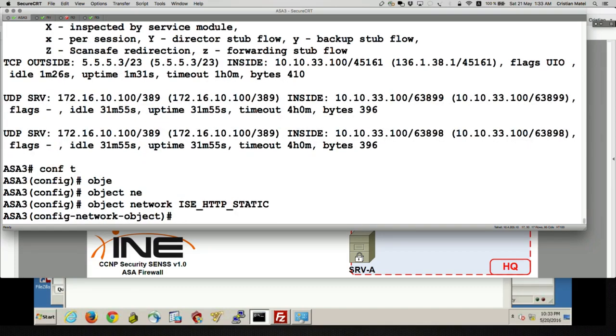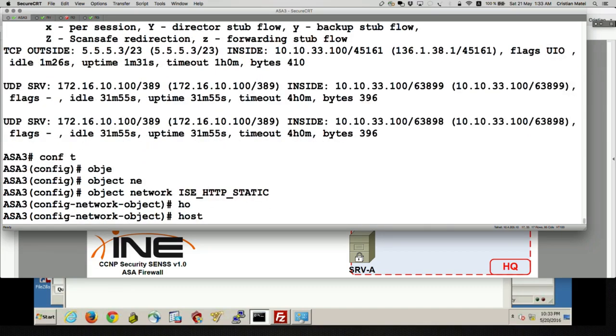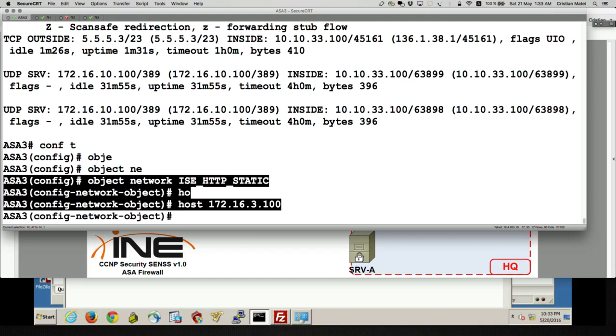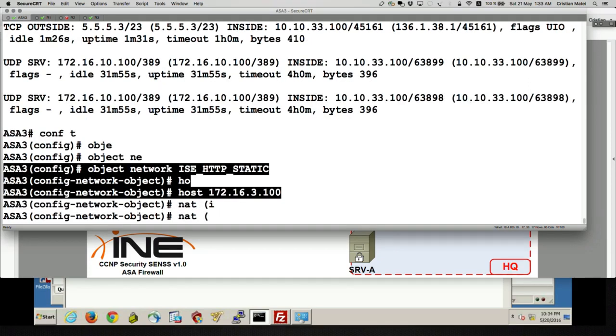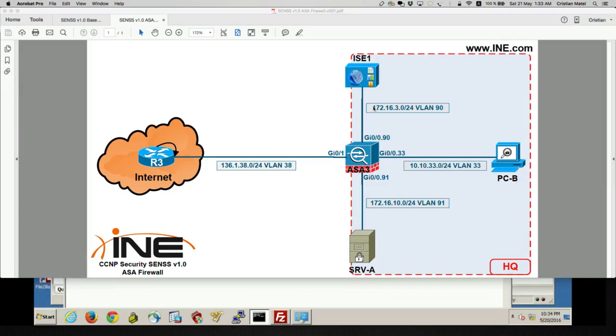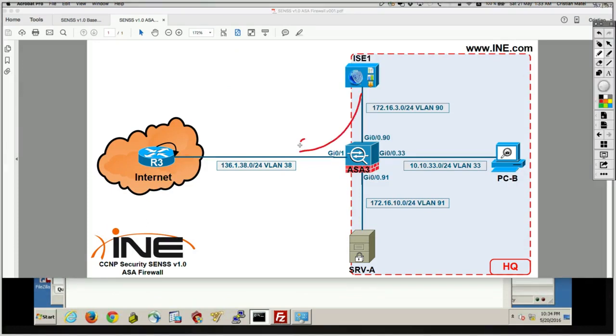I'm going to say host and the ICE real IP address, 172.16.3.100. So I'm always matching in the object on the real IP address of what I'm trying to NAT. And then I'm saying, as traffic goes in this direction, inside to outside, I want to NAT it statically for the HTTPS service.